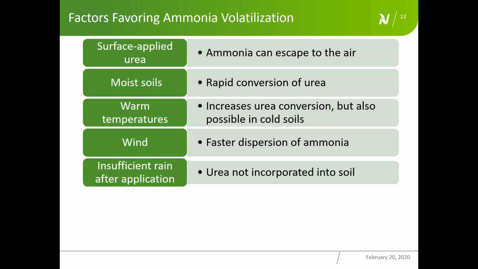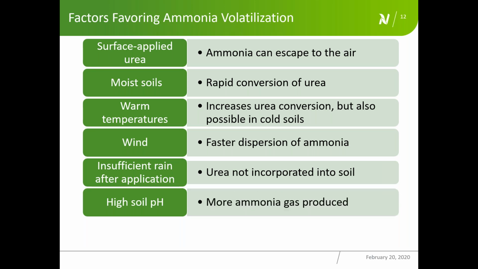If we don't get that rain and we get just enough rain to dissolve the urea fertilizer, but not enough to move it into the soil, then that would be prime conditions for losses. Of course, we can also mechanically incorporate the urea as well. But generally, if we're surface applying urea, it's in a situation where perhaps we don't have that opportunity.